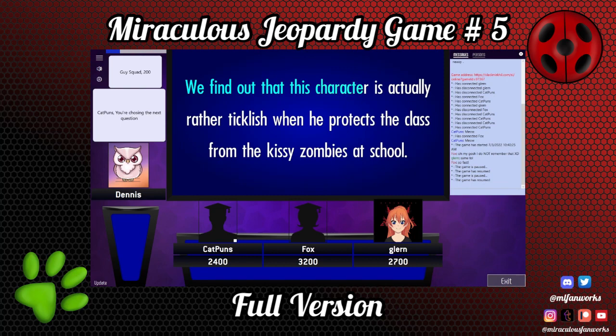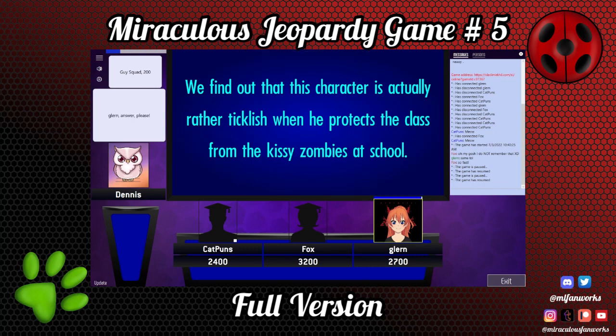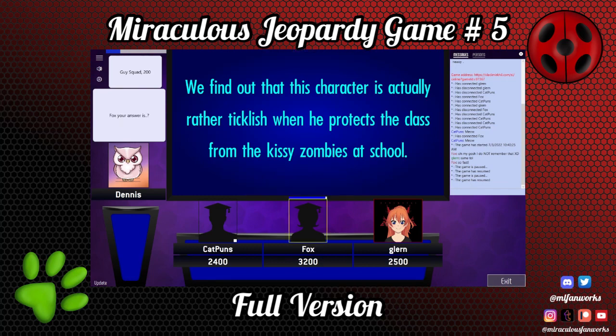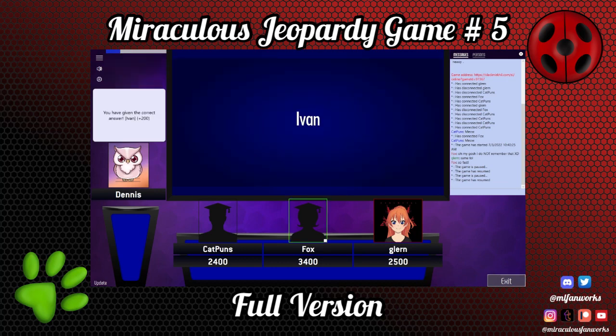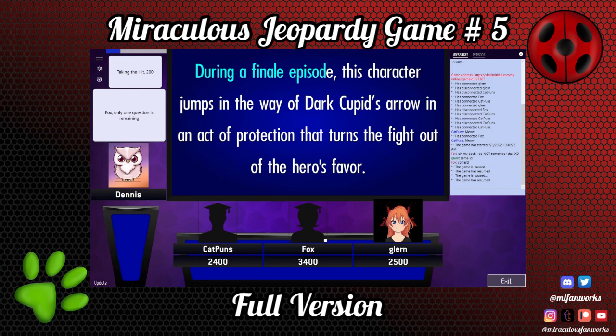We find out that this character is actually rather ticklish when he protects the class from the kissy zombies at school. And there's way too much of that character tonight. Clone? I'm gonna guess Kim? Nope. Oh, I'm glad I didn't press the button. I just feel like Kim would be ticklish. Ivan? Yes. I'm glad you guessed because I was torn between those two. I was torn too, and I was like, you know what? I'm just gonna go for it. I wonder which one we're gonna do. I was leaning Ivan.